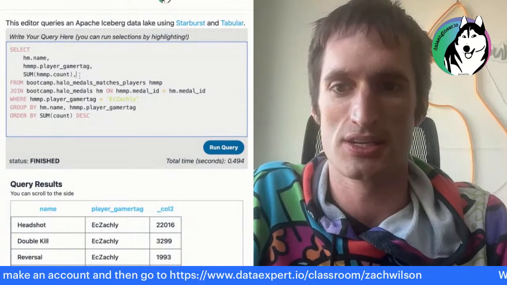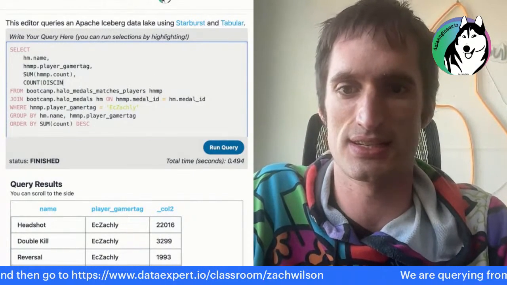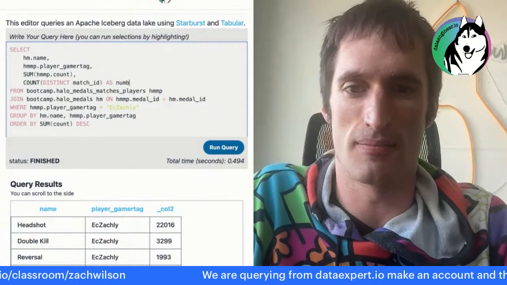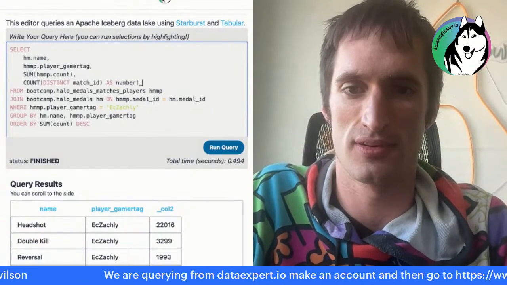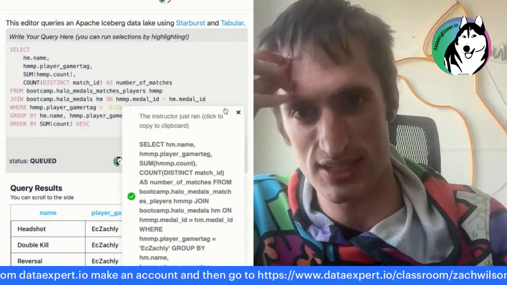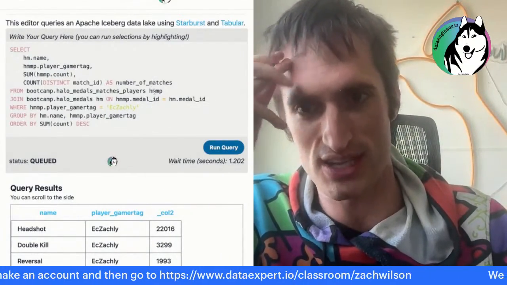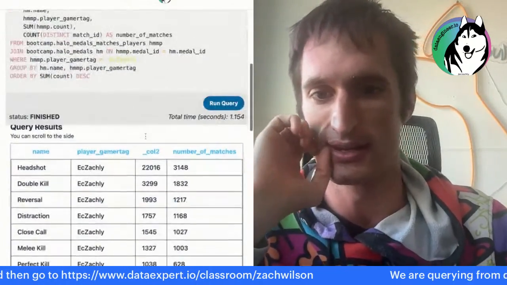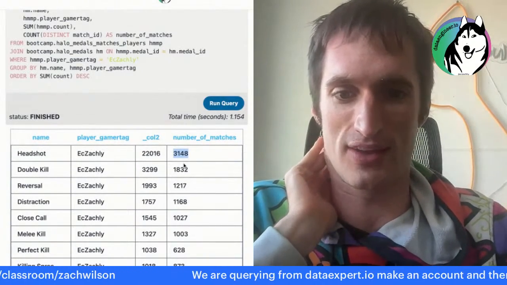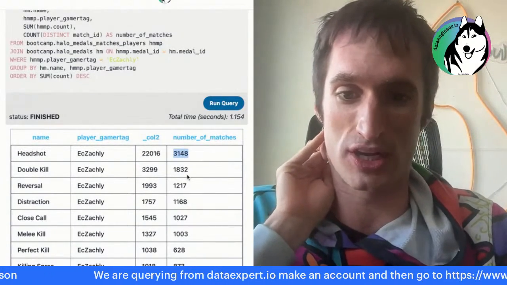So one of the things that's interesting here, though, is there could be another thing that we might want to count. So imagine if we put count distinct match ID as number of matches. This could be interesting to see how many matches I've gotten those medals in. So for example, for double kill, I've gotten it in 3,100.